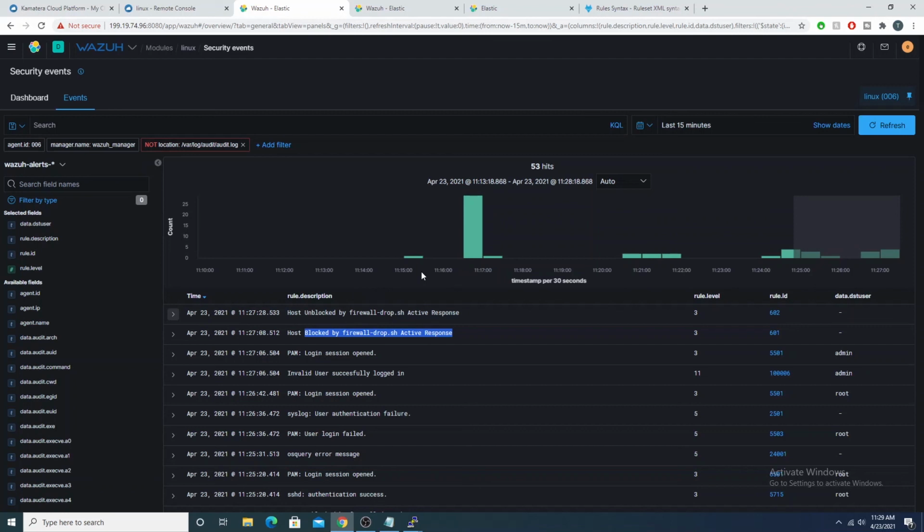That's a lot of time to give an actual attacker the ability to enumerate more on your server or on your network, or maybe start to download malware, or whatever their intention is. That's a lot of time that's given, where with active response we can immediately disallow them from being able to log in anymore, right?